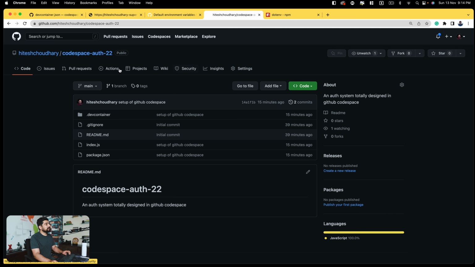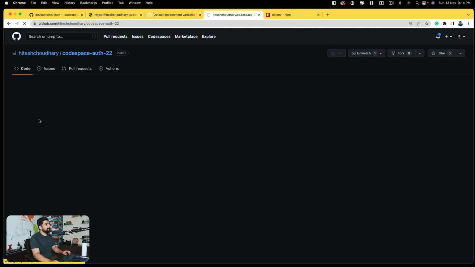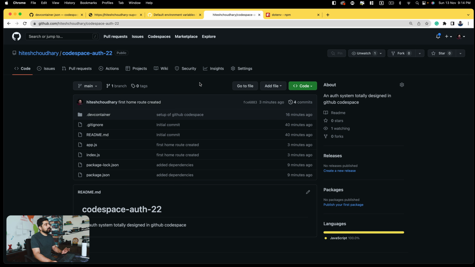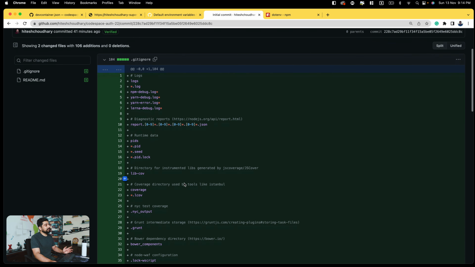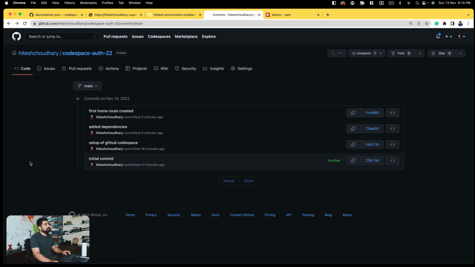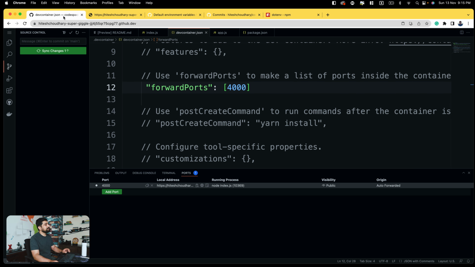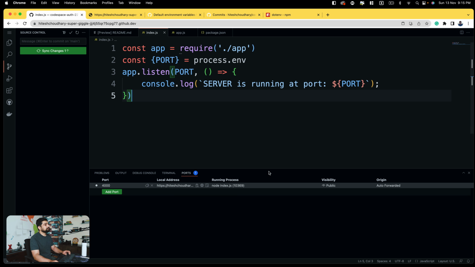Now I can come back to this one and hit a reload. And now you can see there are a lot of commits here. You can go to any commit and see how that file was looking at that particular point in time, and you can go ahead and work with that. So really fantastic. In fact, you can create multiple branches and move between multiple branches up here. Everything that we are doing is just going up here. So really fantastic. All right.